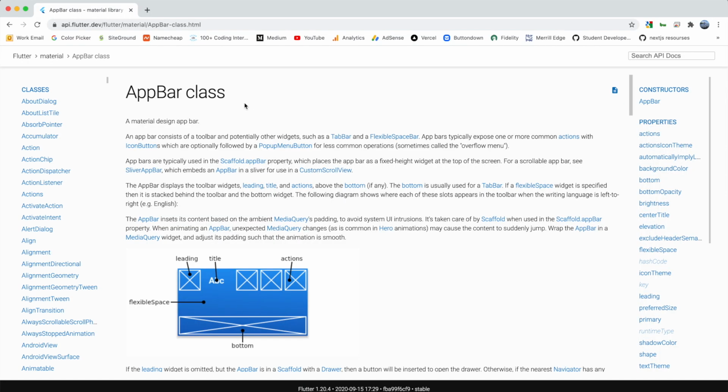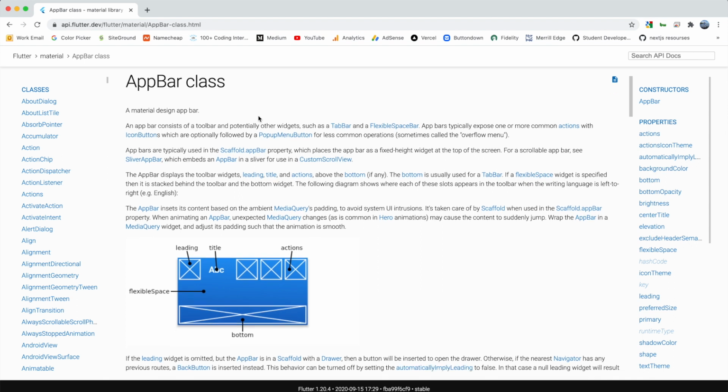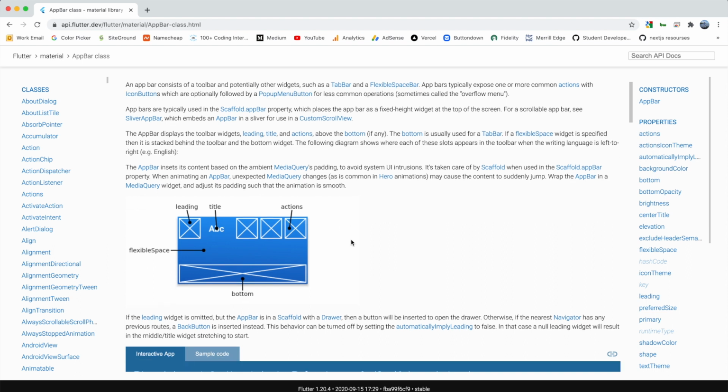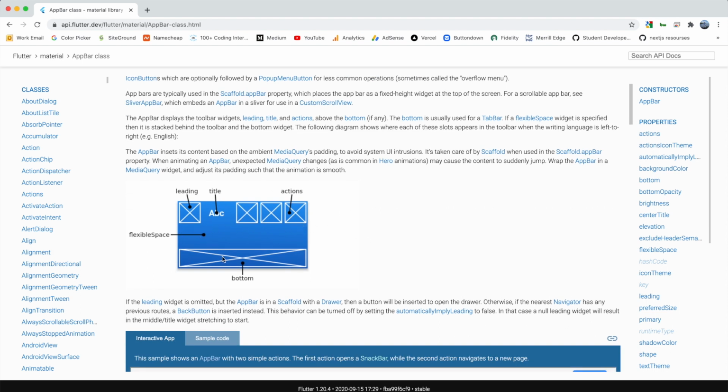Now, the last thing I want to show you is, if you look up the Flutter docs, if you go to the widget catalog, and then go to widgets, you can find the app bar widget. And this will bring you to the app bar class documentation. So you can read up here about what it is in more detail. This is just an image of the app bar. So this is what we did. As we saw, we included a leading property, the title, and the actions. There's also this thing called flexible space and a bottom section. We didn't talk about those, but they're less common, and I'll show you how to add them in a second if you want to.